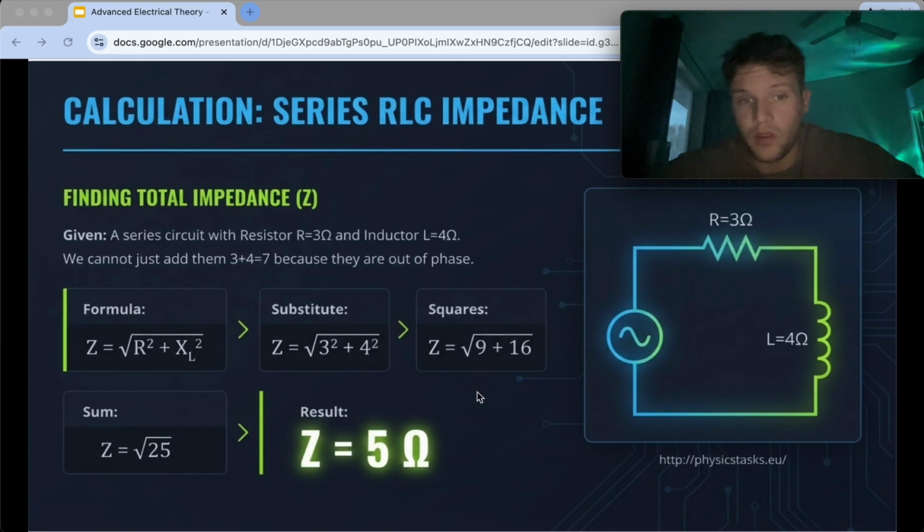For this particular equation, there's another component for capacitance. You can Google it, look it up. I don't have an example for the slides, but you're going to substitute in your values. So a 3 ohm resistor, and then for the inductive reactance, or the impedance. I'm sorry, the impedance is what we're looking for. I'm looking at the inductive reactance. It is going to be 4, so that is going to equal out to the square root of 25. I'm going to get 5 ohms of resistance in this circuit.